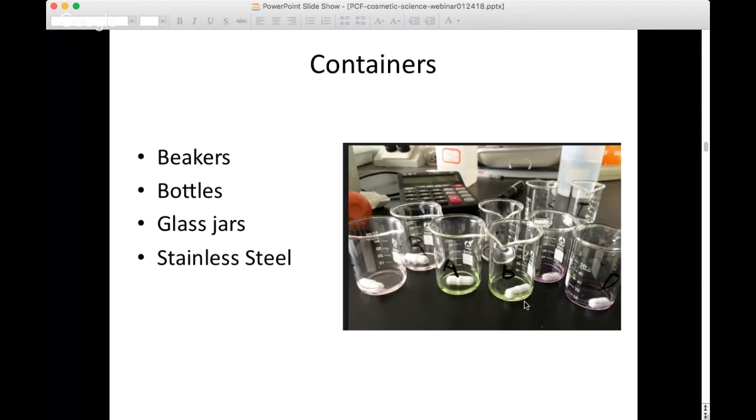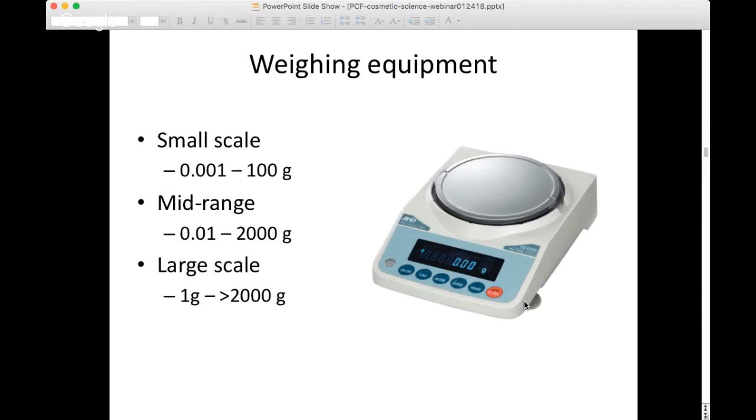Okay, in addition to containers, you're going to need some weighing equipment to measure the ingredients that go in your formula. In a kitchen, you use things like cups and tablespoons, and the measurements are all done by volume. Well, this isn't how it's done in the cosmetic area. That's because you need something that is much more accurate than that. When you make a formula, accuracy is the key to being able to repeatedly make a consistent formula. So for the weighing equipment, it's crucial that you have a scale that's going to accurately measure your ingredients.